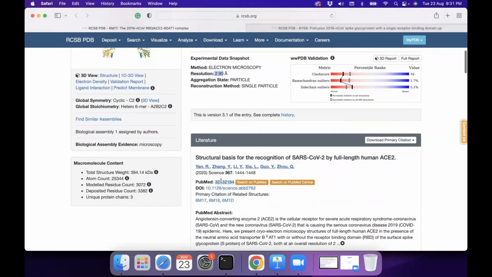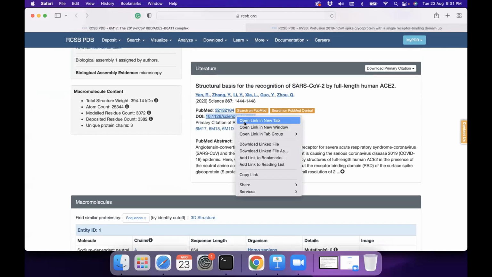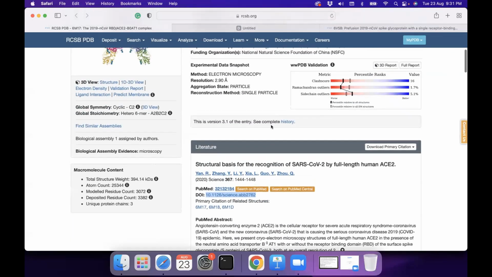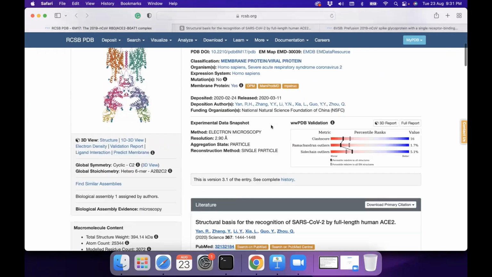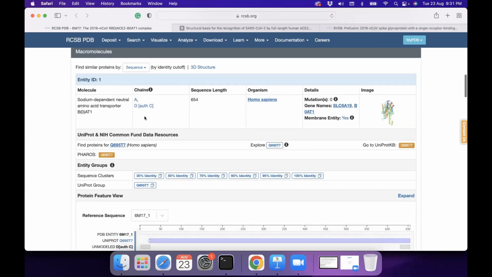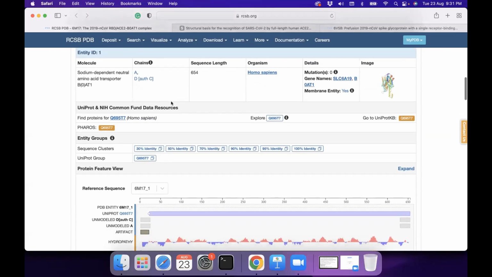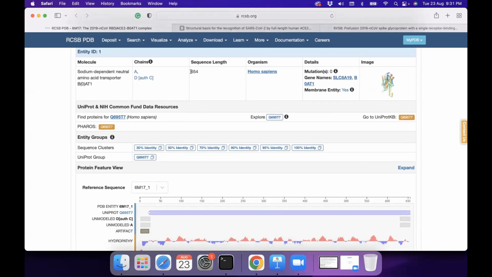There's an associated publication published in Science, so you can check the article here and understand more about it. That would be the best way to understand the structure. And then there is different information. So this is the complete A chain, and D and C chain. The sequence is 654 amino acids long, and this is one of the visuals of the structure.